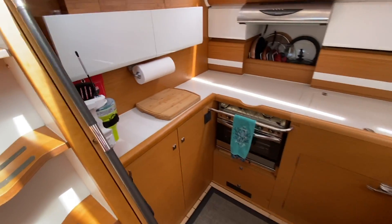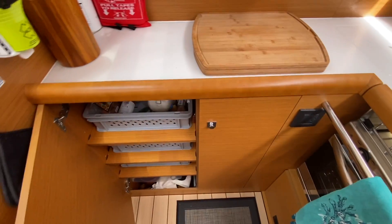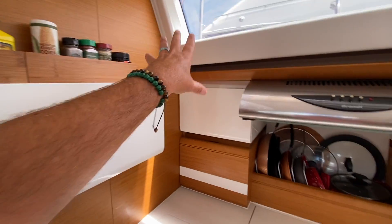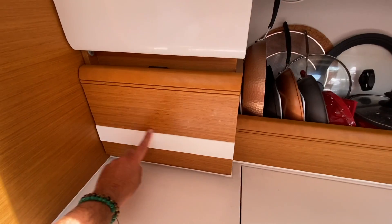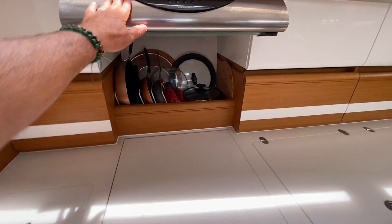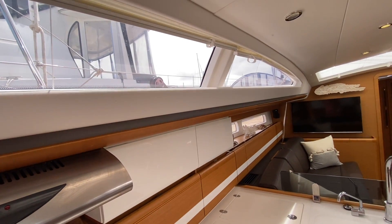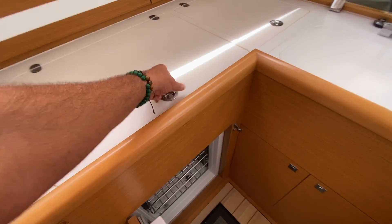Here is the galley, with a large encompassing countertop and lots of storage, including below the flooring. There's a Bose cube speaker, and this is believed to be the first year they did the white lacquered upper cabinets to make it brighter and airier, with Corian on the lower cabinets. The cabinet doors have soft-close dampeners. There's a three-burner stove and oven that slides back out of the way, with an overhead vent hood with integrated light and multiple speed fans. Large windows with Oceanair shades that lift up or close for privacy.